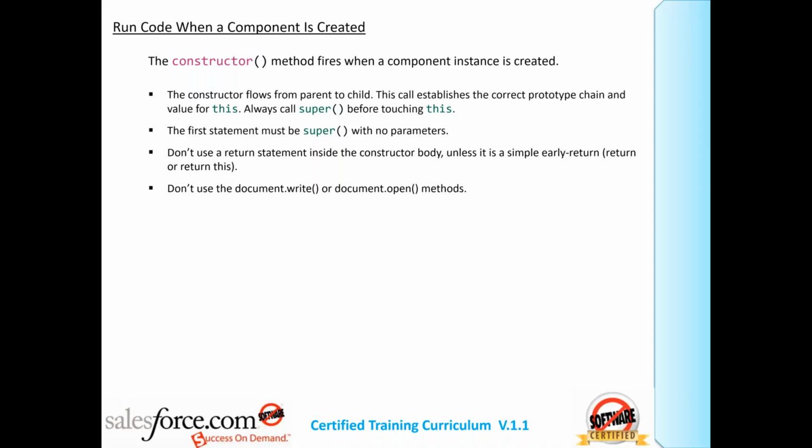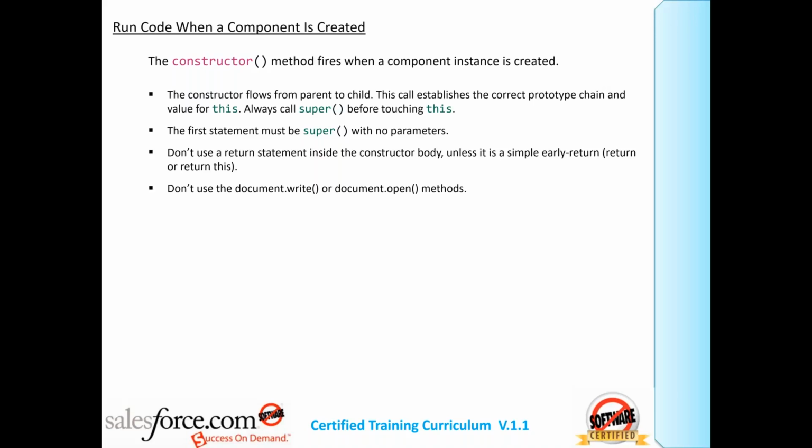Similarly, to create a REST API file with JSON, we use document.write. These commands are defined in the namespace. But in LWC, please do not use document.write and document.open in the constructor method.